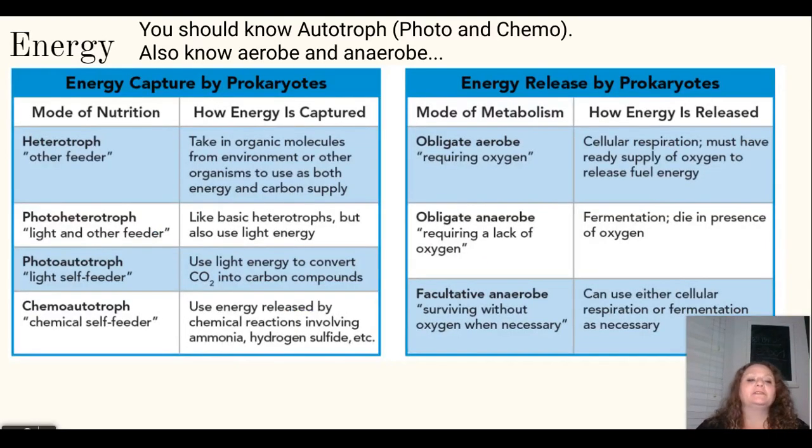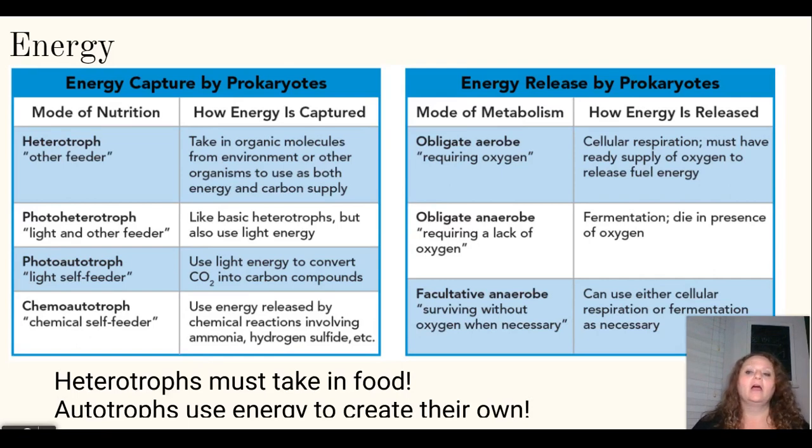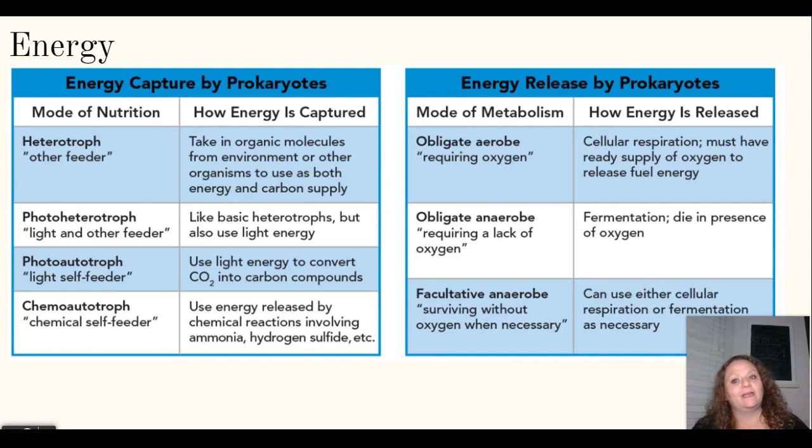Bacteria have different ways of obtaining energy. Basically, initially, you can split it into two groups: heterotrophs that take in molecules, organic molecules, in order to feed themselves, or autotrophs that create their own food. Heterotrophs, of course, are just exactly what you would think. They're going to take in things like glucose, they're going to do cellular respiration with that. Fun fact: bacteria, because they are lacking in mitochondria, actually do cellular respiration on their cell membrane.